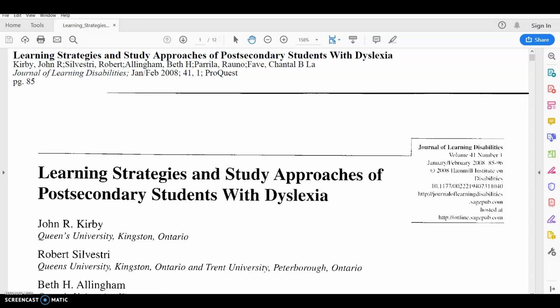Again, according to Kirby, dyslexia often is characterized by difficulties with accurate and fluent word recognition, also by poor spelling and poor decoding abilities. Now, because a student with dyslexia struggles with the ability to quickly and easily read and write written words, they often also have problems with overall reading comprehension, the lack of vocabulary, and because they find it so difficult to read, reduced reading experience as a whole.